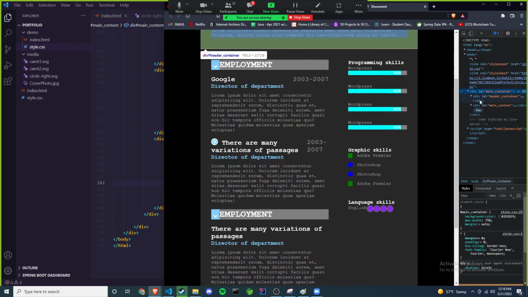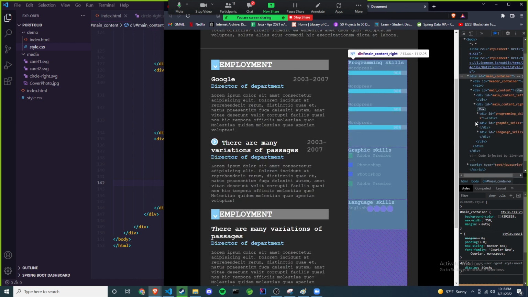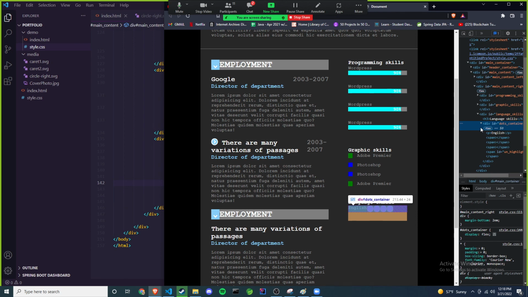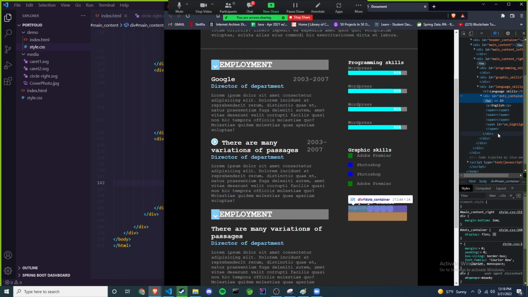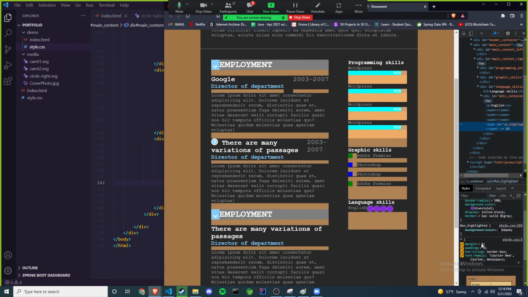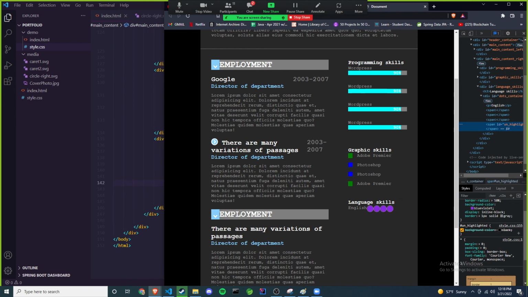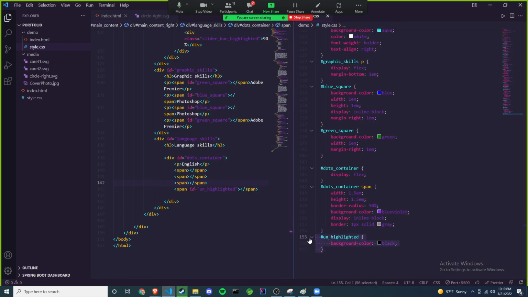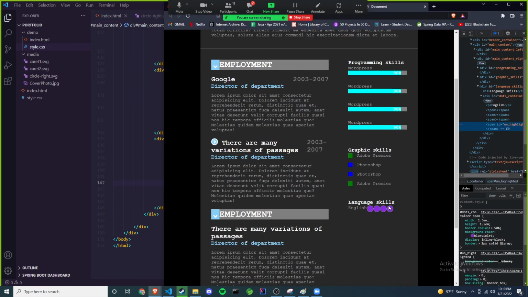So what's going on here in main content, language skills, dots container. It's got 4 dots here. One of them is unhighlighted. What styles we've got going on here? Oh, I guess this is being overridden by this. So maybe if I put it above that. Will that work?